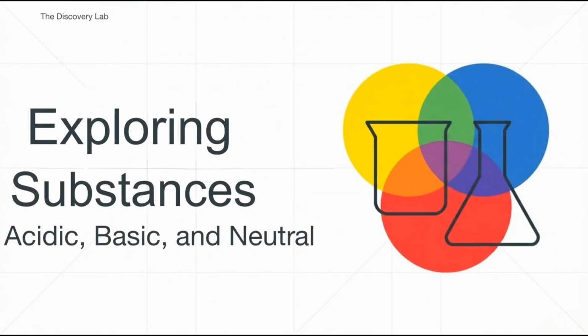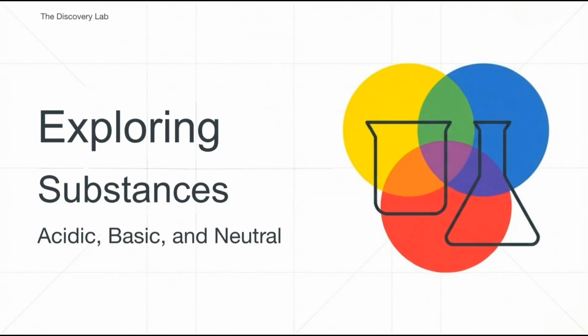Welcome, students! Today we are stepping into the colorful world of chemistry to explore the substances we use every day. Have you ever wondered why a lemon tastes sour, or why soap feels so slippery? Let's begin our adventure by learning how to classify the world around us into three families: acidic, basic, and neutral.